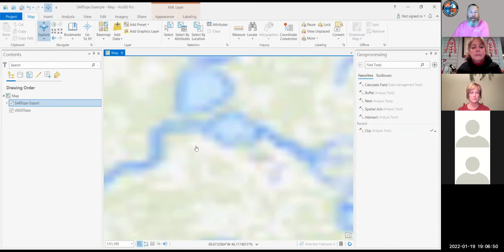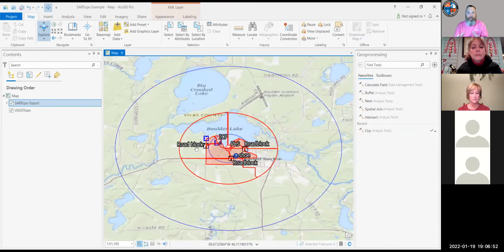And now what's going to happen is in this professional level GIS program, it's all my same stuff. As an IMT takes over and they've got the real GIS nerds, they can have that same data that we started in SAR Topo and they can pick it up and run with it. That's one of the great things about SAR Topo: while it is down and dirty GIS, it is still actual GIS and we can export it to a GIS professional who can then make it do whatever they want, make map books, export stuff.